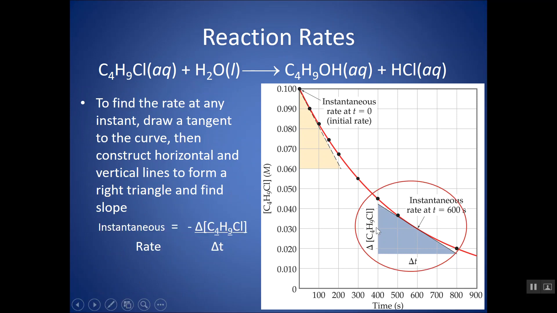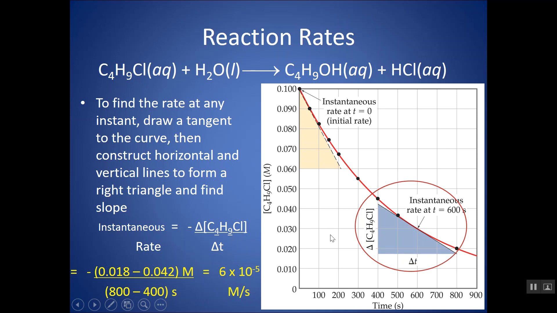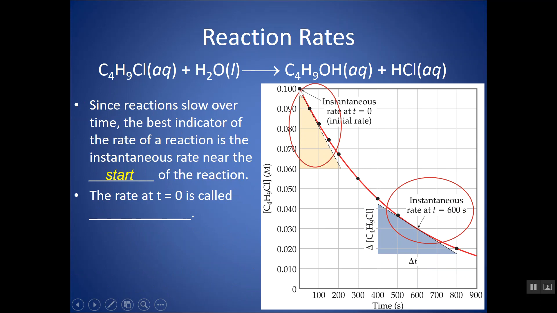For this one, change in concentration over change in time, with a negative sign to get a positive answer. Estimating from the graph, the concentration goes from about 0.042 down to about 0.018, and the change in time is 400 to 800, giving an instantaneous rate of about 6 × 10⁻⁵ molarity per second. I can do that at any point along the graph. If I do that at the beginning — time equals 0 — we call that the initial rate, which gives us the best indicator of how fast this reaction can go, because reactions slow over time as the reactant is used up.